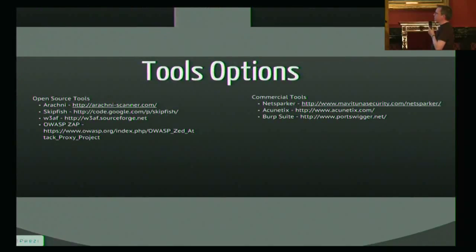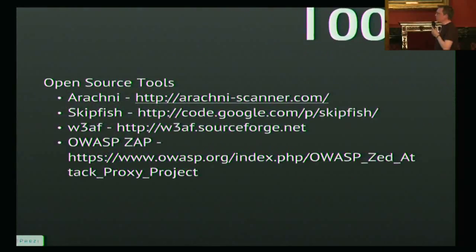And this being practical, I should talk about tool options. The really good thing about black box scanners is there's tons of free stuff. There's good free options. There's Arachni, which is on GitHub, which is written in Ruby as well. So if you need to look at the code and see what it's doing, if you're a Ruby developer, it actually becomes slightly easier. There's something called Skipfish, which comes from the guys at Google.